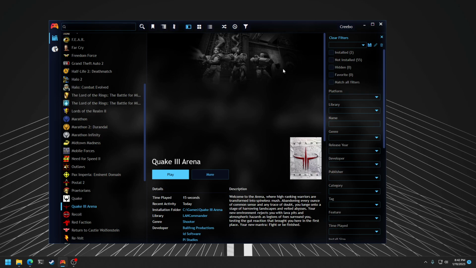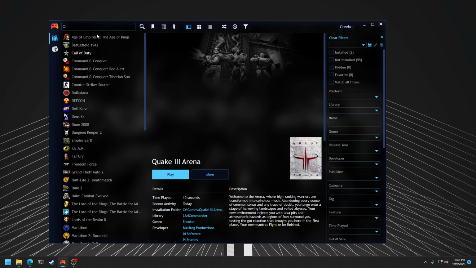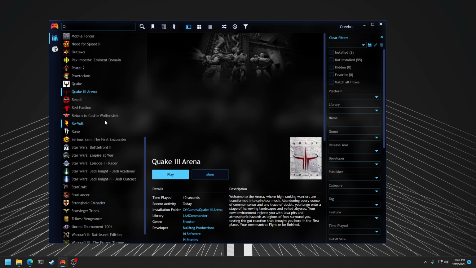So that's kind of the basics of LAN Commander. You can see I have all these games. I have most of these games implemented with name change scripts at least. Some of them require more advanced scripts where we'll add registry keys and that sort of thing. But overall, that's kind of the process. I'm hoping at some point down the line to open up a wiki so people can document some scripts that they might have used.